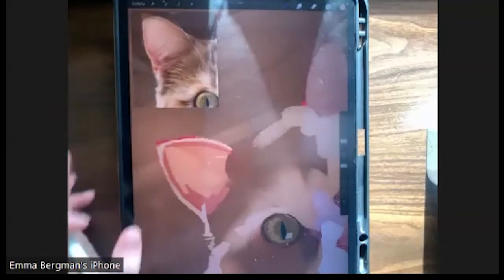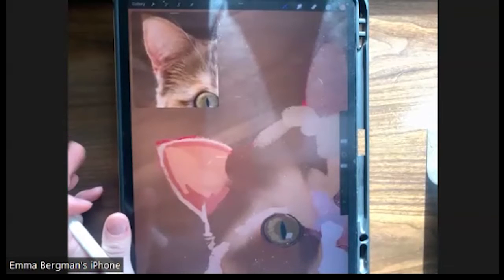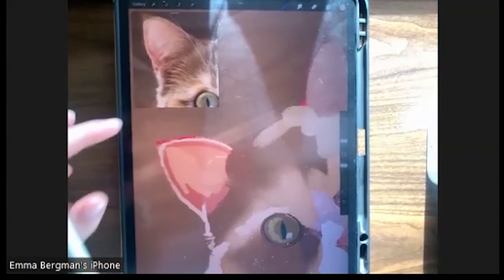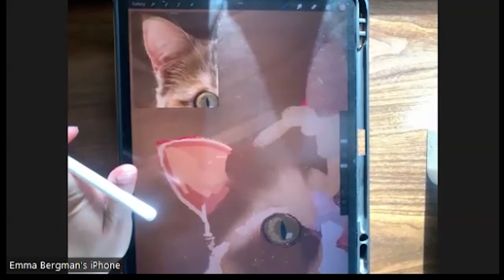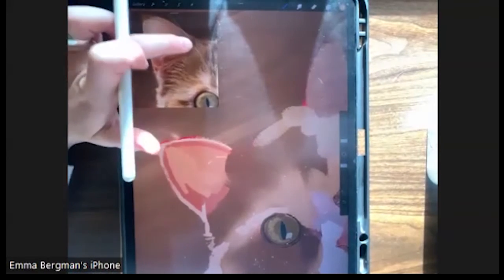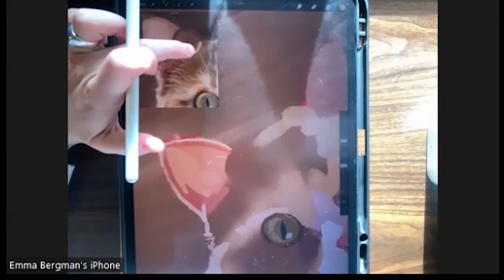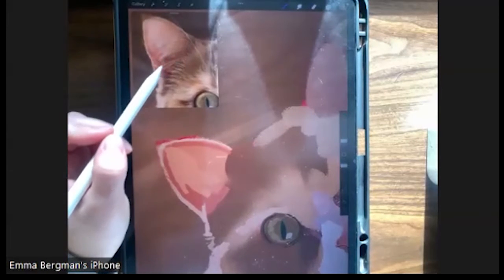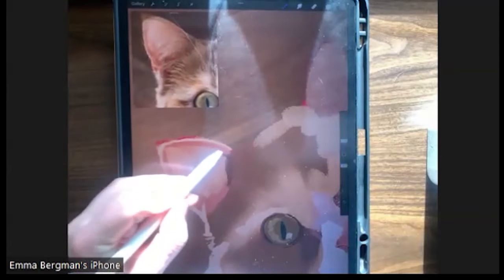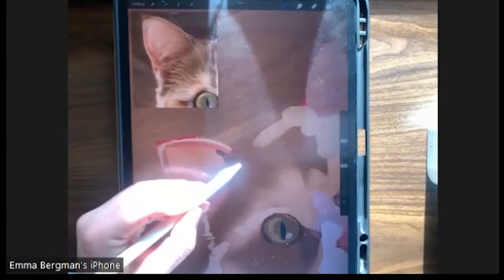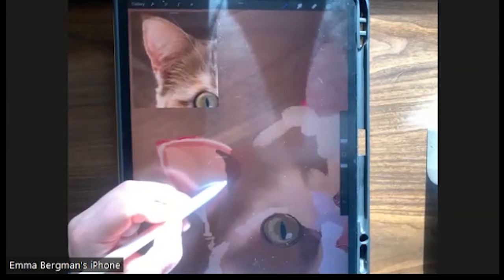I have a hairbrush that I think would be kind of fun to use. Oh, there we go. Now you're talking. The last thing I'm going to do on this ear before we come back to it later with the hair texture brush, so I'm going to take this dark brown from this area in here, and I'm going to add that in, kind of frame the eye, or not the eye, the ear.